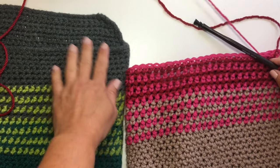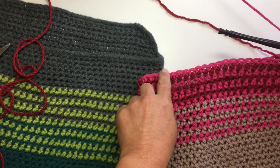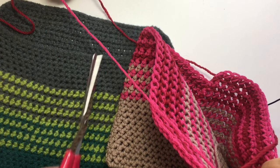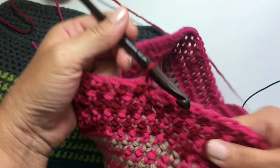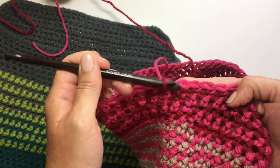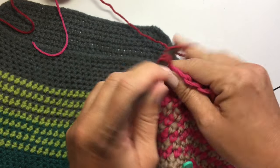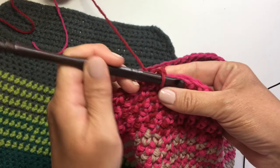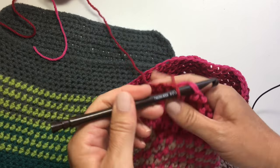Now we're ready to begin the last portion of the case, and that's where we're going to work rounds of just American Beauty. You can cut off Flamingo now. Make sure you leave the tail nice and long for weaving in the loose ends later. And now we can work 6 rounds total in American Beauty. So you just want to work 6 rounds in single crochet, and after that I'll show you how to do the flap in rows.